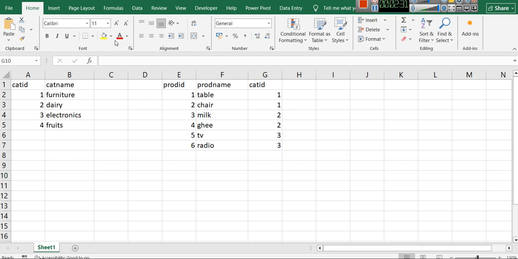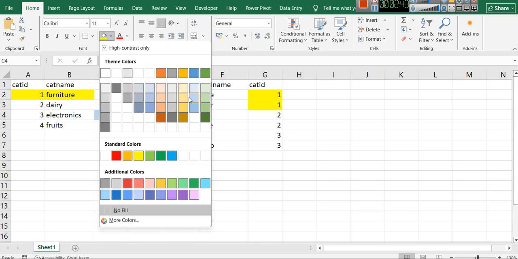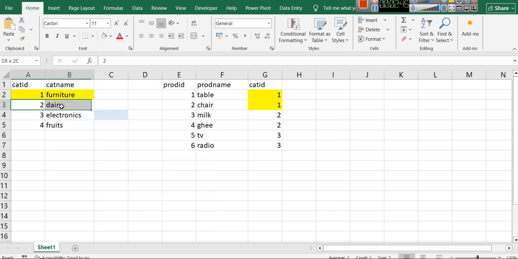Now we can clearly see that there are only three distinct categories in this table.